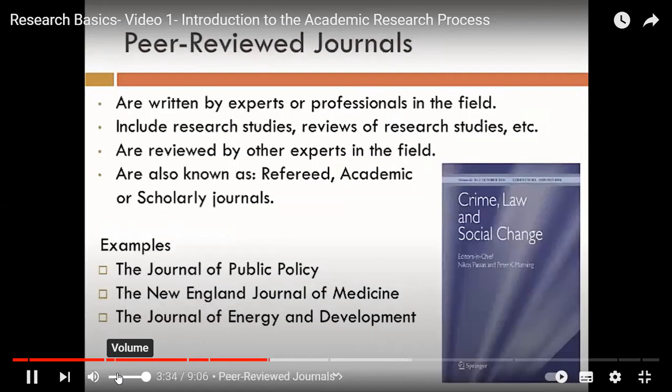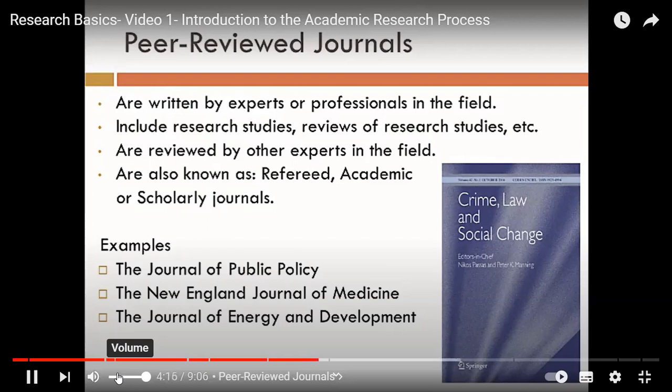Now, there is one more resource that I would like to introduce you to. One of the key resources that academic libraries provide are scholarly academic journals. These are information resources, kind of like a magazine, that come out regularly and present the latest research findings, analyses, and theories. And some of these journals actually go through a peer review process. So a peer-reviewed journal is a type of academic scholarly journal that goes through a heavy editing process in which other scholars and experts on a topic will review every single article before it is published.